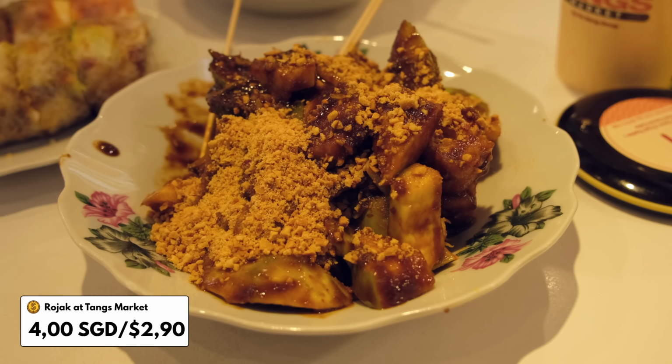So this is actually the next day. We went shopping, and in a food court here in a mall, we saw these nice dishes that we also wanted to try, and so we'll do a quick tour of all of them. Rojak is an Indonesian salad, but it's not the leafy green salad that you might think of, but more of a fruit salad.